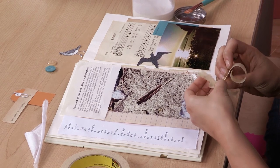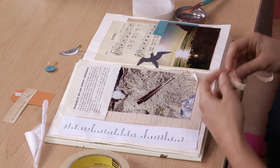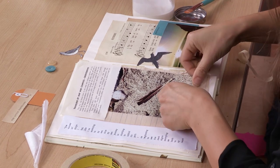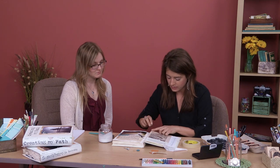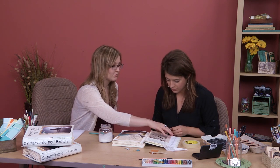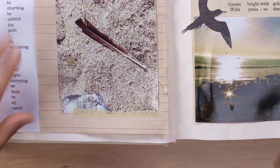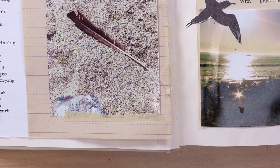I just love that. And I found that I could do the same technique here with some masking tape. And then I can, again, use that as a dual purpose. I can kind of seal down that edge, but then also add just another little fun decorative element in here. Yeah, that fun, nice ripped edge sort of matches with what you've done with your journal page. Yes. You sort of tore down this large sheet of paper into something smaller that fits there, and that masking tape pairs nicely with that.